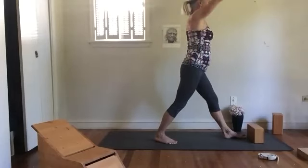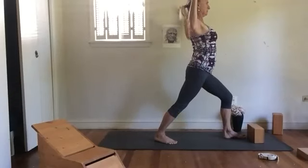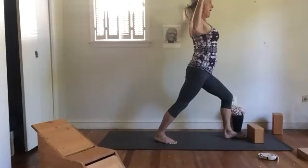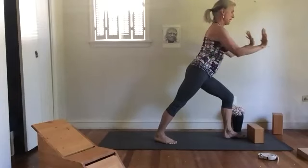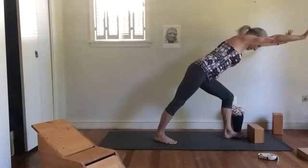Inhaling. Exhaling. Inhaling. Exhaling. Now inhale, you're going to push the air away as you take your arms straight. Come into a forward fold with the front leg bent. If this is too much, have your hands on your hips or the hands are behind you or out to the sides like a letter T.